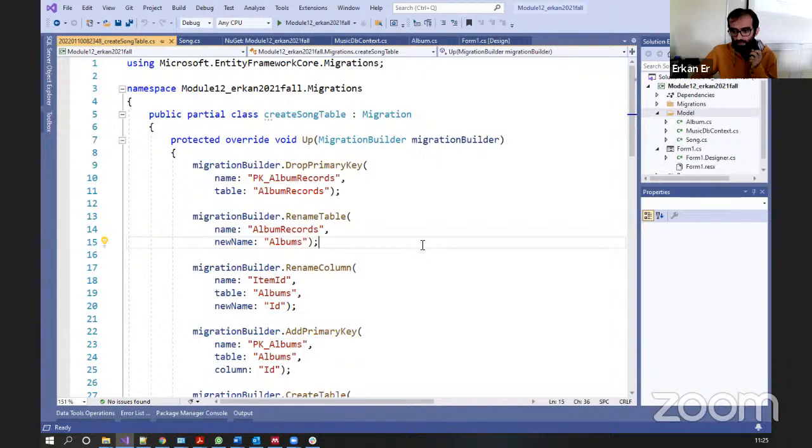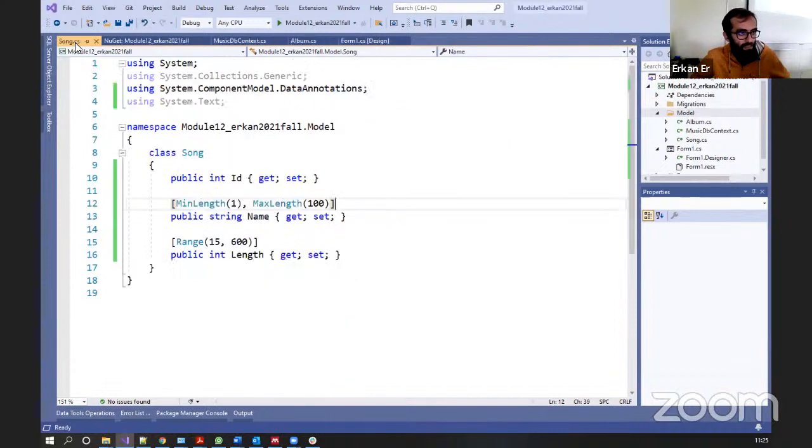Tamam, ona şimdi bakalım. So we will have a break. We will start at 40, and I hope we will have enough time to finish everything. If not, we can leave a little bit late, because this part is very important for lab and for your final assignment. Okay. So let's have a break, and we will start in 10 minutes. In 35, let's start. You guys, if you can come, you can come in time.